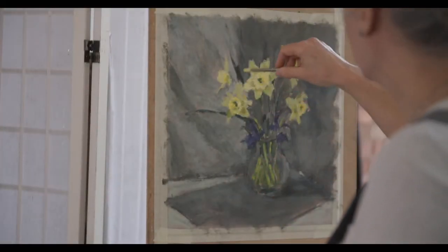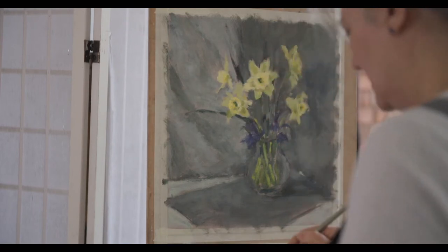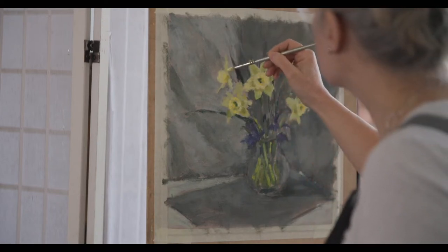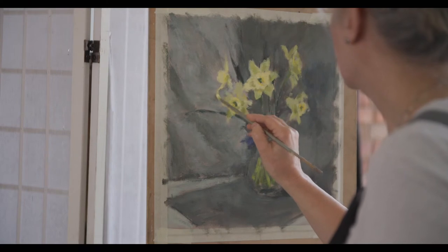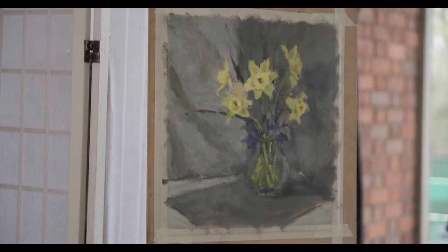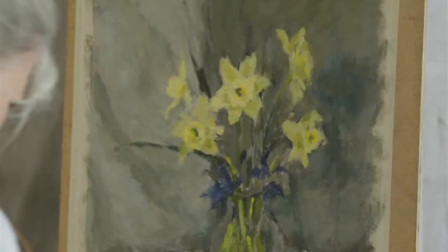Particularly with watercolours, not so much with acrylics. Acrylics are really forgiving. But with watercolours, if you make a mistake, it's best just to keep painting and hope for the best, because you'll just draw attention to the mistake. Top tip.